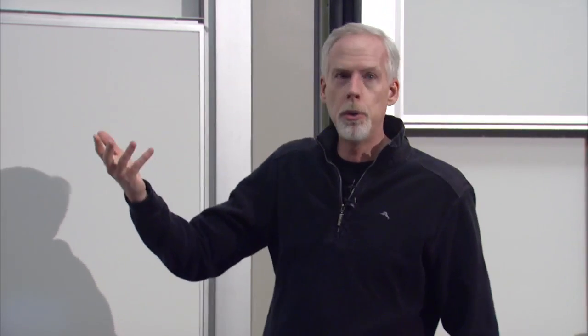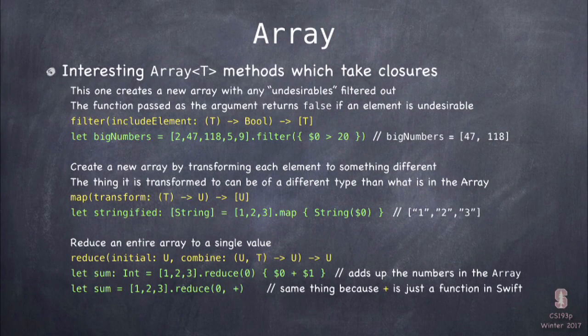This last one, I won't go into details, but it's a similar kind of thing, reduce. What reduce does is it takes an entire array and reduces it to a single value. So here I'm reducing it by adding all the numbers in the array up. So my closure is $0 plus $1, because the argument it takes is a function that takes two elements. One of them is an element from the array, and the other is the answer so far. And then it returns the new answer so far. So it just executes that function over and over and over on the array.